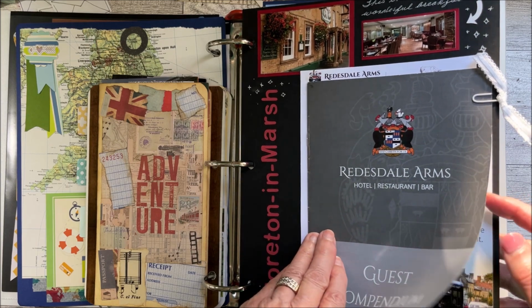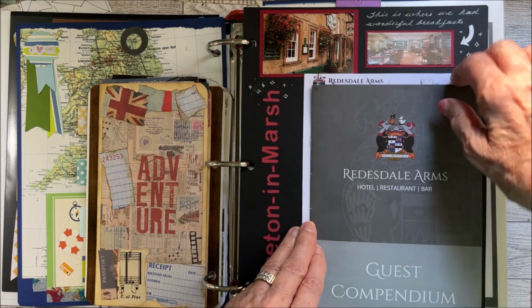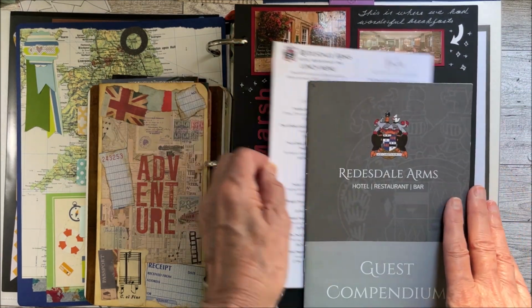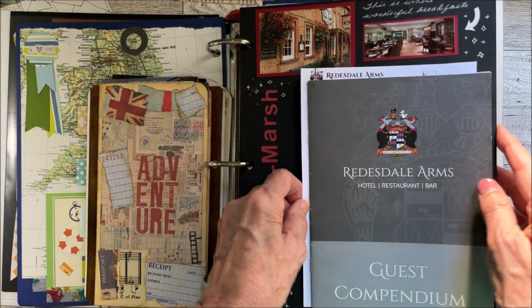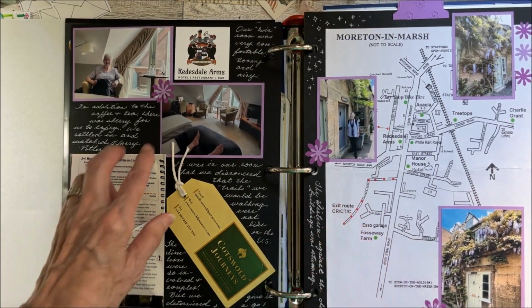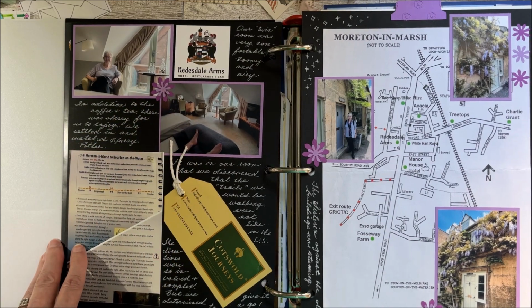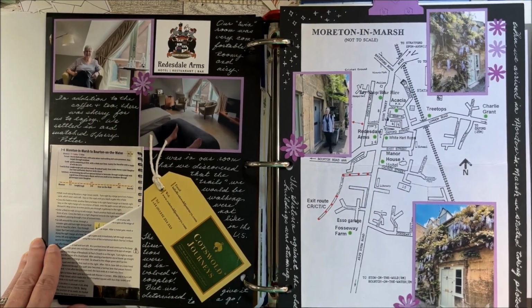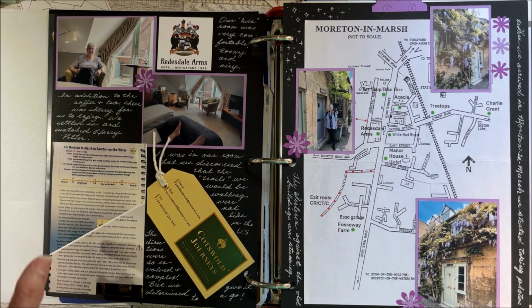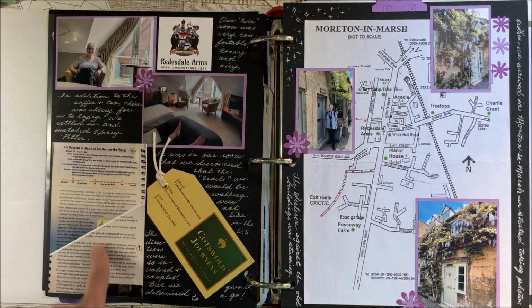This is a compendium. You can take this off and read about that. And then this is a menu from the restaurant that's right there. I do have a selfie, so I printed a few pictures out. Meanwhile, I was waiting for some other larger pictures to be developed, and I've learned some things about that too. But anyway, I wrote about that. That was our first room.